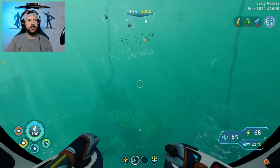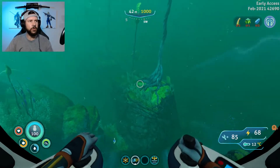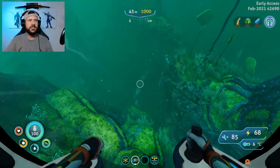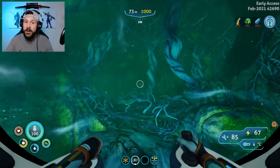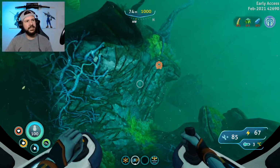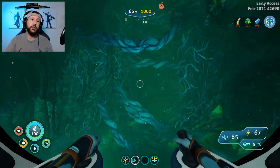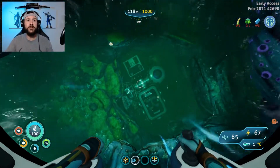because this floating rock right here is where we need to go. You'll see it has on each corner, 1, 2, 3, 4, these lily pads supporting it. If we go into the middle, you'll start to see root structures crisscrossing, and there's a hole that goes down, and if you look very carefully, there you'll see Omega Lab. One thing I will say is if you look back to the drop pod, it is almost exactly 1,300 meters away. So that can be another reference point for you. But if you go down into this hole, you will see Omega Lab reveal itself to you.